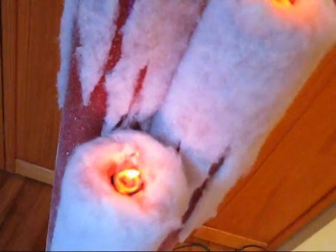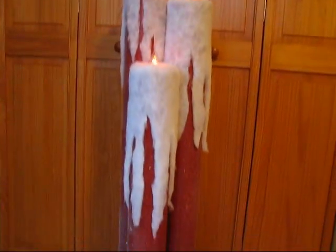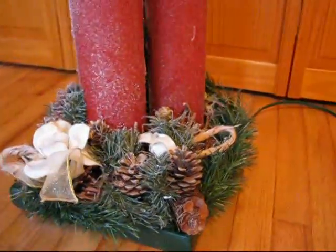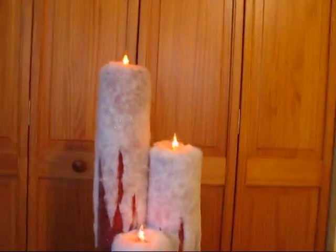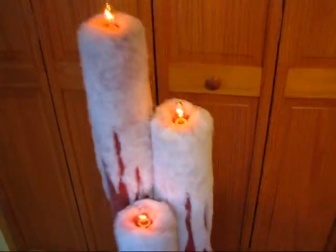And I left the space between because after a couple of years this may become a little ratty and you want to replace it, so you want to get in there. Put a little spray snow, a little glitter, leftover decorations on the bottom just grouped together, greenery and pine cones and whatnot. I like it. Make your own, make it personalized, and it will be yours and yours alone.